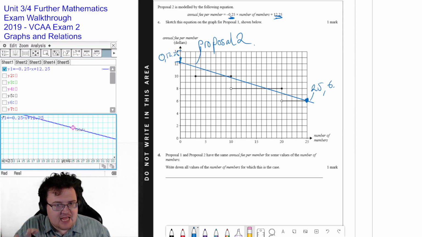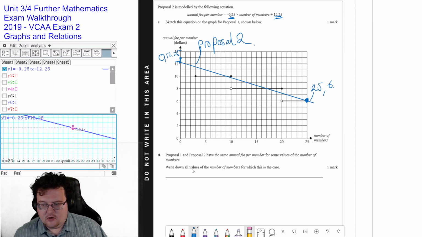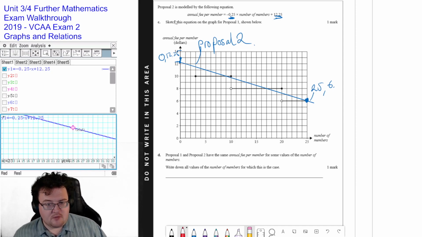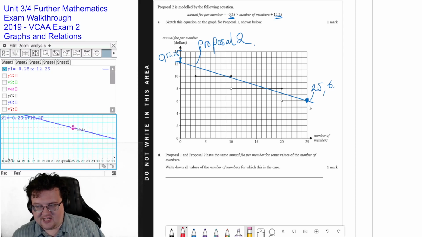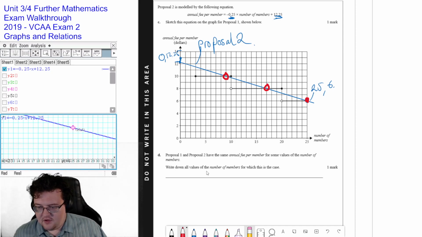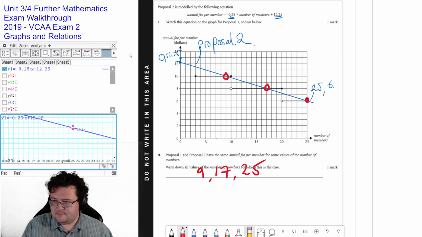Well, the same means that they're generally looking for intercepts or intercept points. Well, if I look at my graph here, I don't need to draw it on my CAS because I've used a ruler and I've estimated where everything is properly. Well, that there, and that there cleanly overlap with the lines that are already there. Write down the values of the numbers of members. So that one there is above, 5, 6, 7, 8, 9, 15, 16, 17, and 25 at the end, which we already worked out.